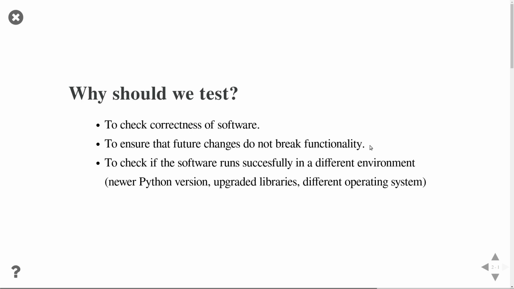Secondly, we want to test in order to make sure that once we change our functions, or if someone else changes or proposes changes to our functions, the fundamental functionality doesn't break. Right? So the idea is that we have a bunch of tests, and people can change our original implementation, but we can always run these tests again to ensure that nothing of the base functionality breaks.